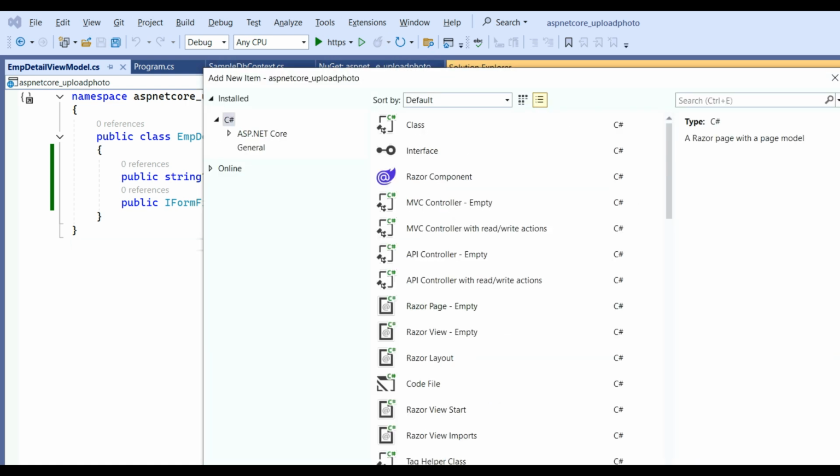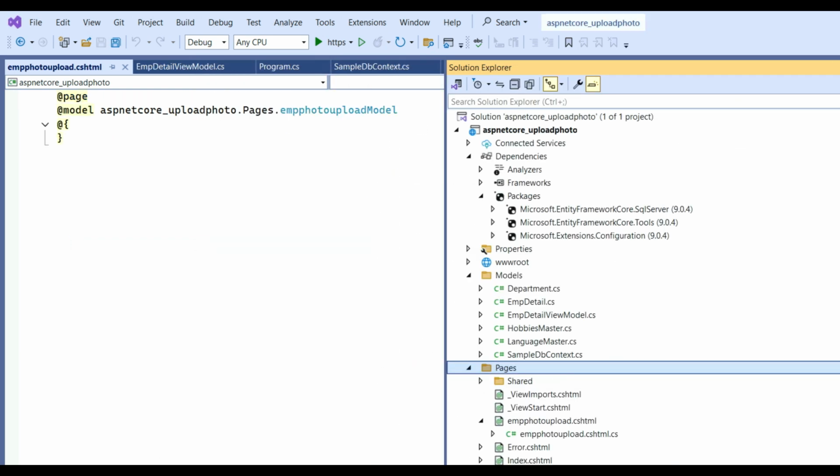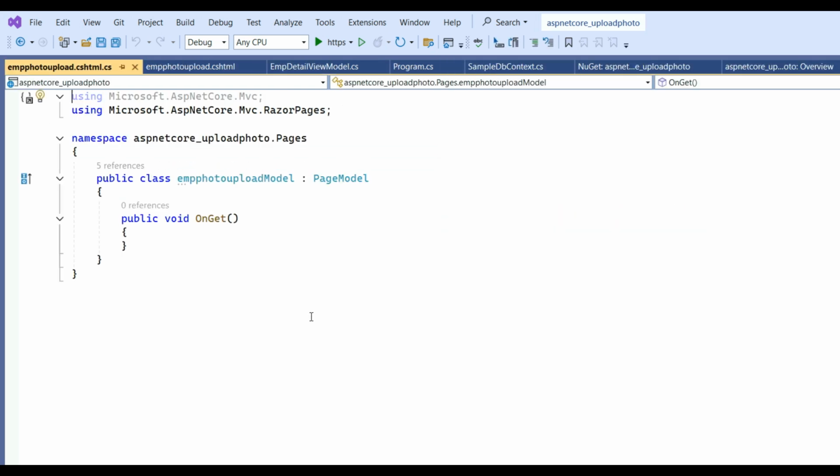Here you can put the name like EmpPhotoUpload and click on Add. ASP.NET Core pages will be created, and you will also get the code-behind file.